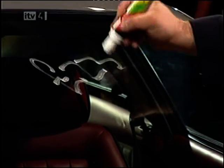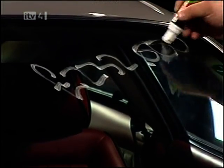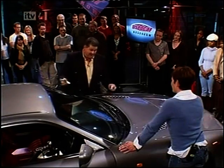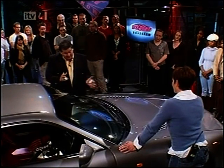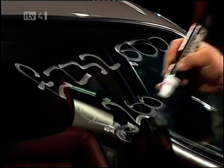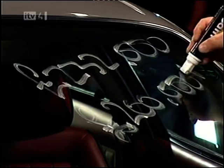Now, get this, a standard Aston Martin Vantage would have cost about 180 grand. This little baby new was £232,000, which has got to make it the most expensive used car we've ever had on the show. Absolutely. And today, because only 40 of them were ever made, and arguably it was the last of the proper Aston Martins before Ford kind of got involved and started to build them on production lines, God, perish the thought, today this car is still worth in excess of £200,000. Can you believe the owner let me write on his screen?